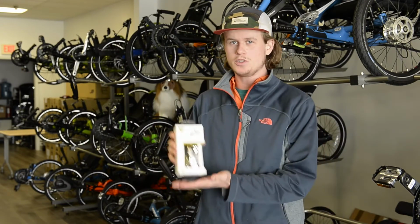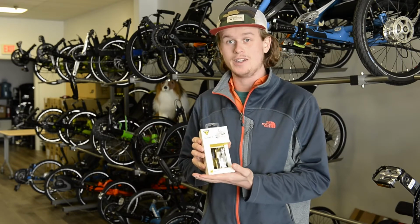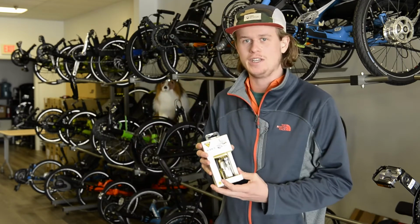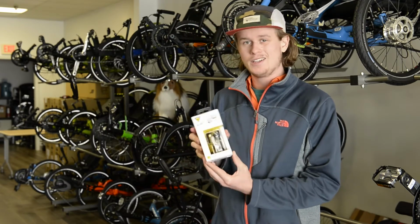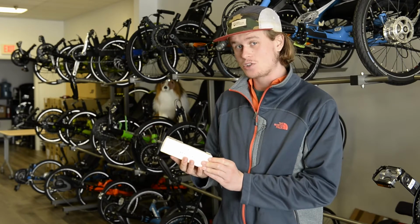However, we really wanted to push a multi-tool to its limit, so we took the TOPEAK Alien 2 multi-tool and we tried to assemble an entire trike with it. We'd just gotten a new shipment of a whole bunch of eCat models from Catrike, and we really wanted to see what we could do with one of these guys. Would we be able to build an entire trike with it?